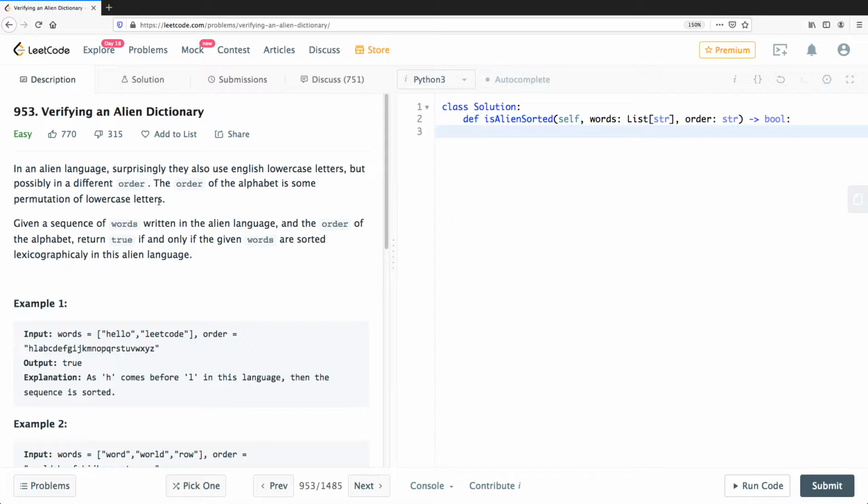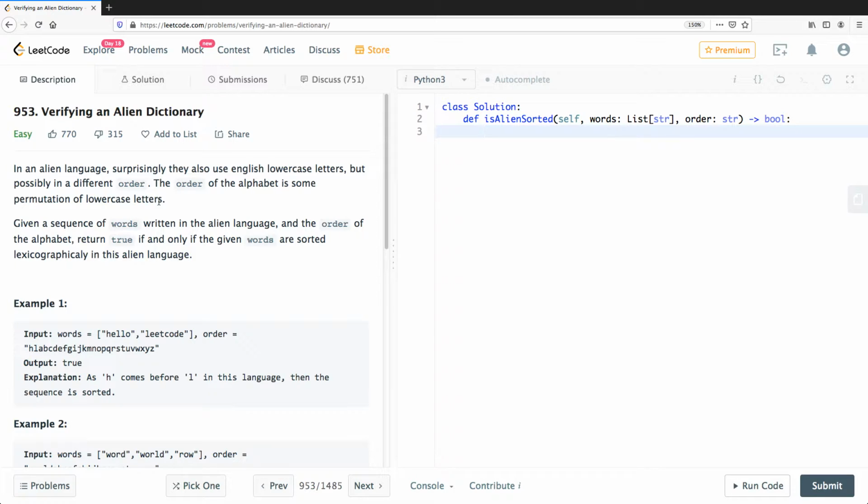So A, B, C, D, E, F, G, H, I, J, K, all the words that start with these letters would have occurred before. So that's what lexicographically sorting means.